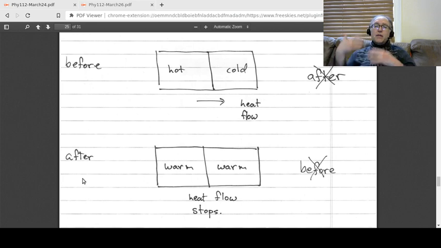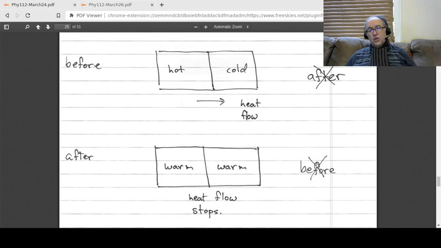Now imagine that you made a movie of this and you reversed the time, so you run the movie backwards. What would you see in this movie? Well, what you would see is two materials, both at the same temperature. But for some mysterious reason, one material starts to get hotter and the other material starts to get colder as the heat flows from the one warm material to the other warm material. That just doesn't happen. You never get heat spontaneously flowing from one material to another, heating up one material and cooling down the other. So here I have before and after. If you reverse the two, that just doesn't happen.